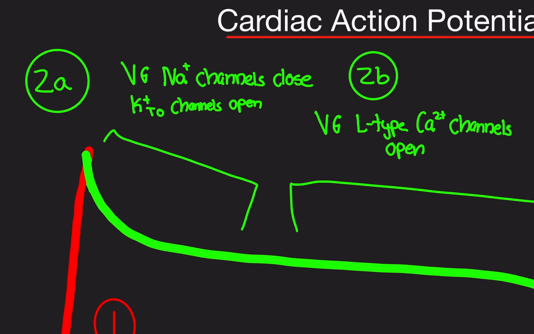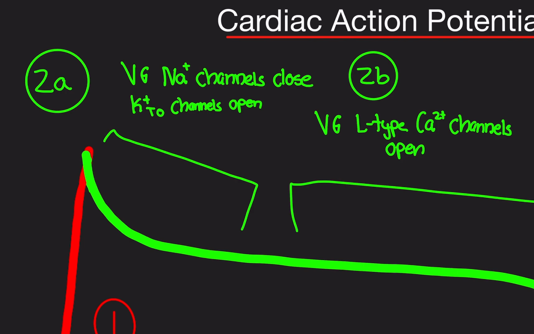What do you mean by potassium TO channels? Well, in your body, we actually have many types of potassium channels. In fact, we have so many potassium channels that we don't know what a lot of them do. We see them in the body, we see them functioning, but we don't know exactly why they were made in the first place. Why can't we just use a regular potassium channel? Why is this a potassium TO channel? Well, researchers have found that potassium TO channels respond a little bit differently to voltage. But you don't need to worry about that here. All you need to know is that potassium TO channels open.